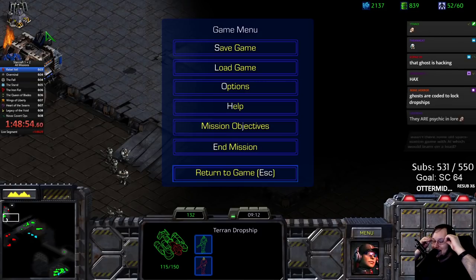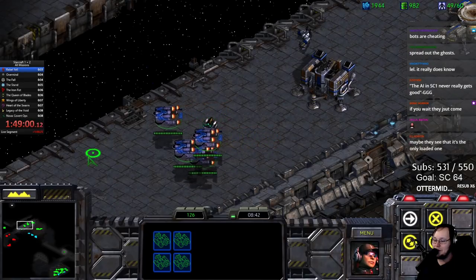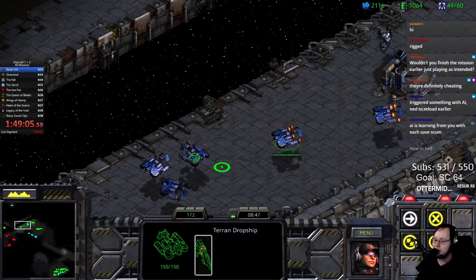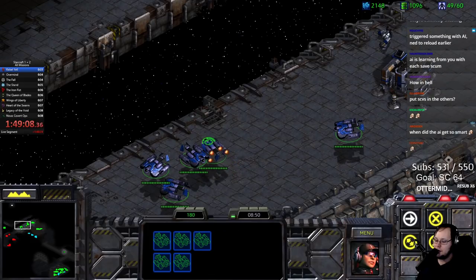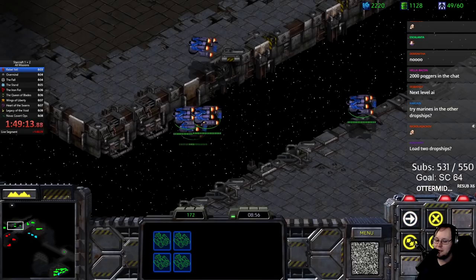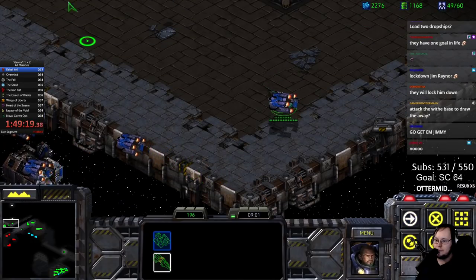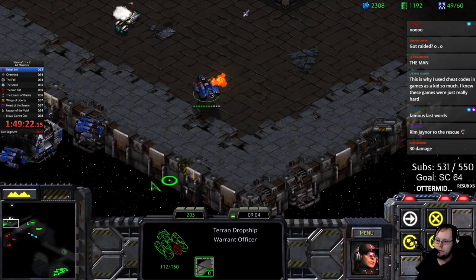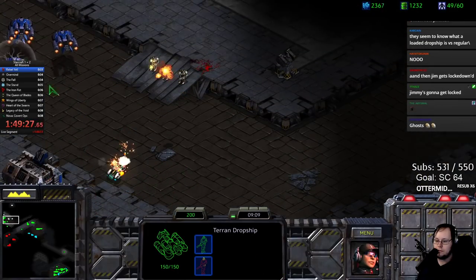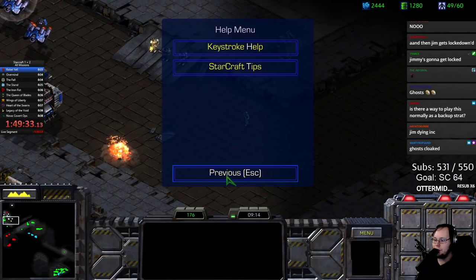Are you kidding? Can I take your order? New plan. We're dropping Jim Raynor on these jerks. He can probably hold his own. Yeah, they hit the right one every time. I don't know what to do.